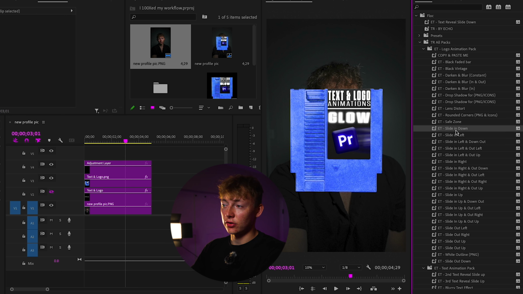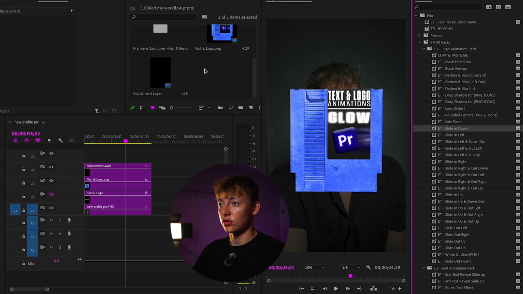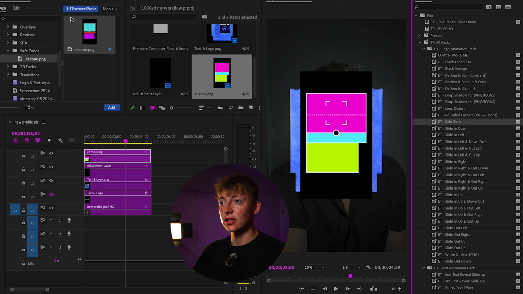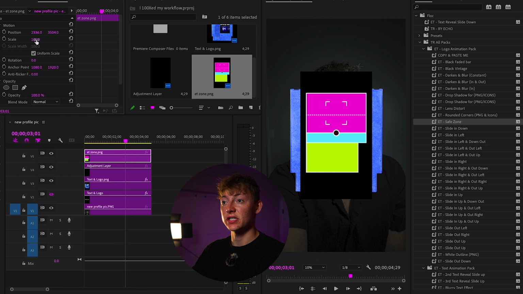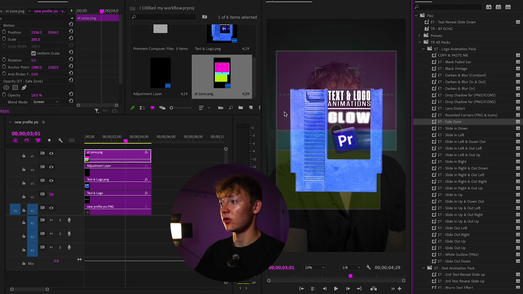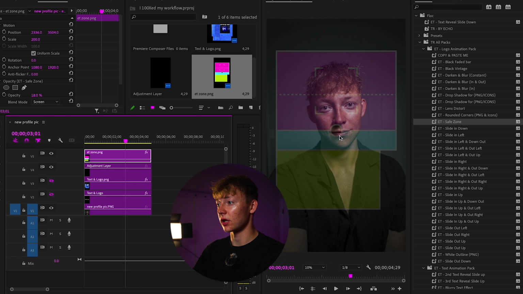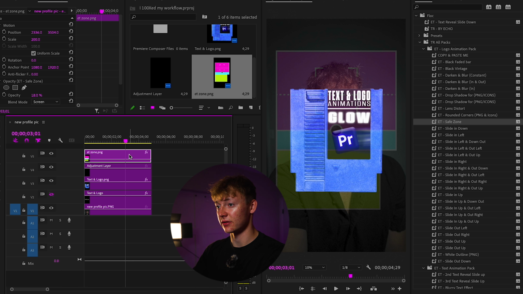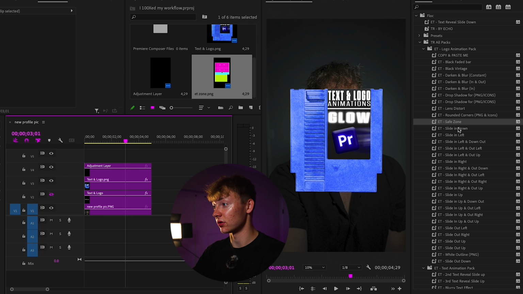And safe zone, you guys will get a safe zone, and you just put that on there. Here, I'll show you. Safe zone, basically what you guys will receive with the pack, it's just a little bonus. You just drag the safe zone preset on it, and now you can see where your eye level is supposed to be, where your captions are supposed to be, and then this is the graphic zone. It's pretty nice, and it saves you a lot of time, that's for sure.